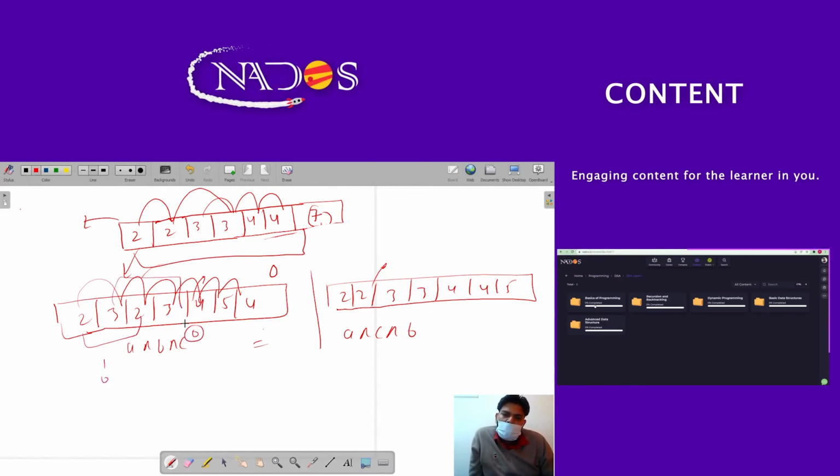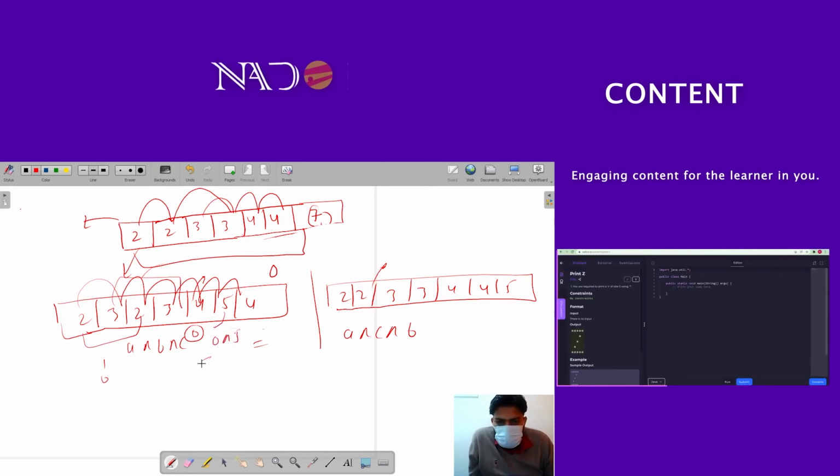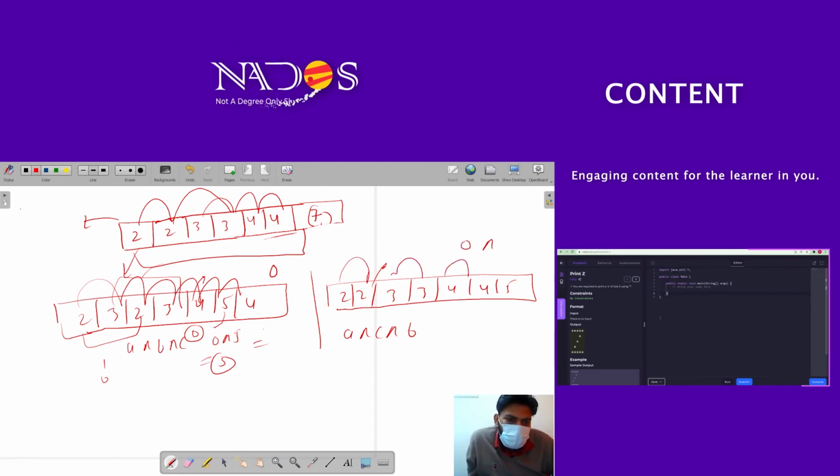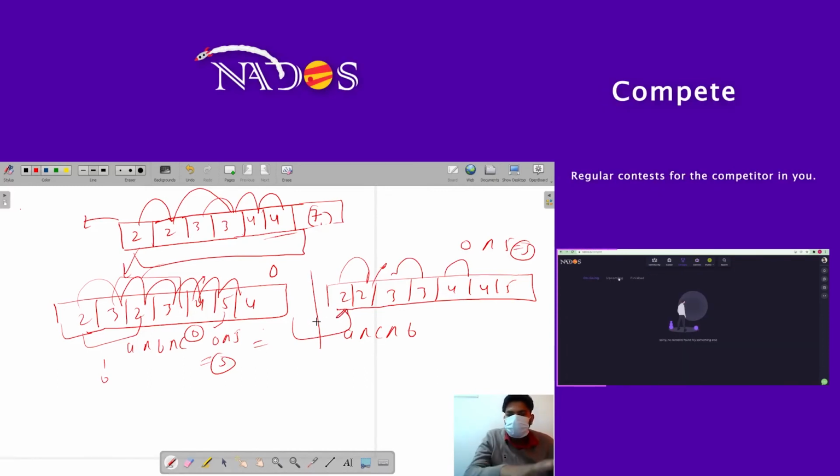Every time we get 0, and at the end we get 0 XOR 5, which gives 5. So this is just simple.